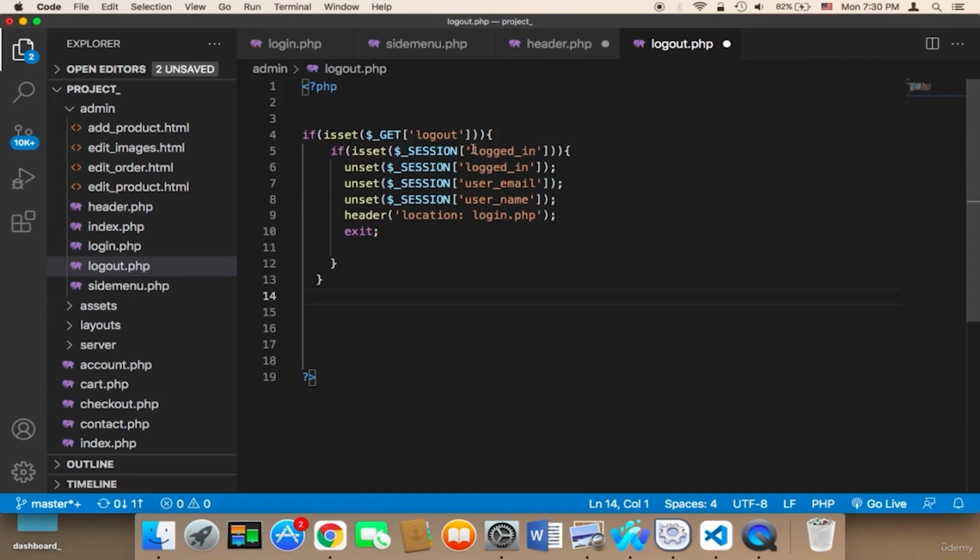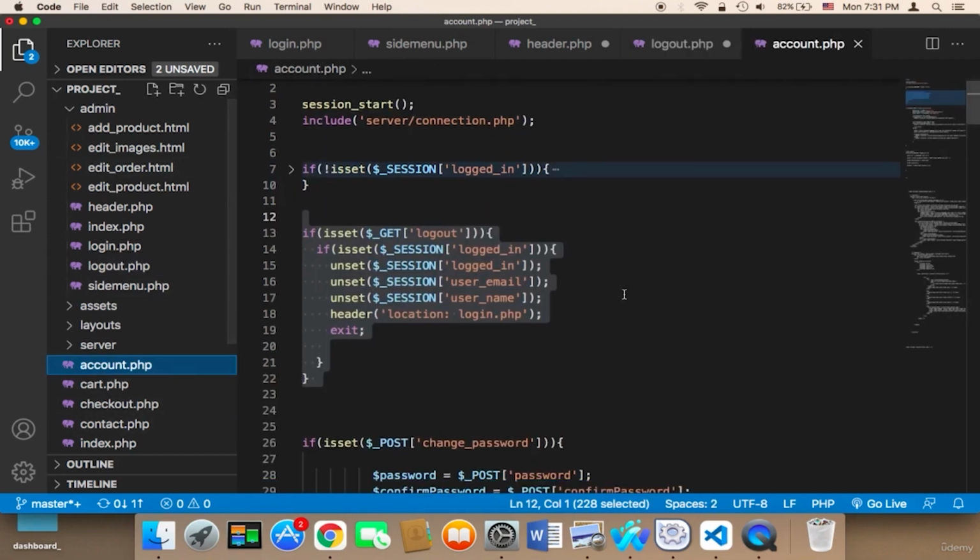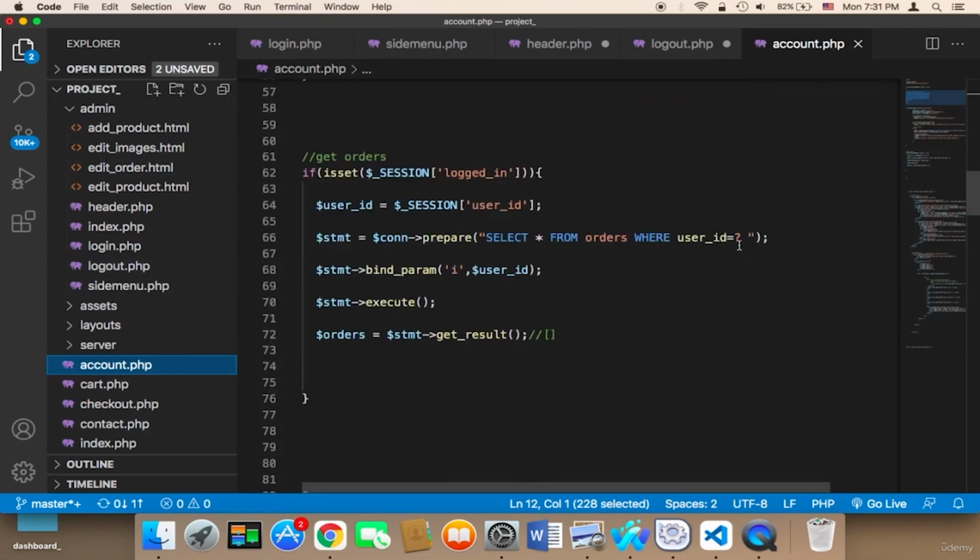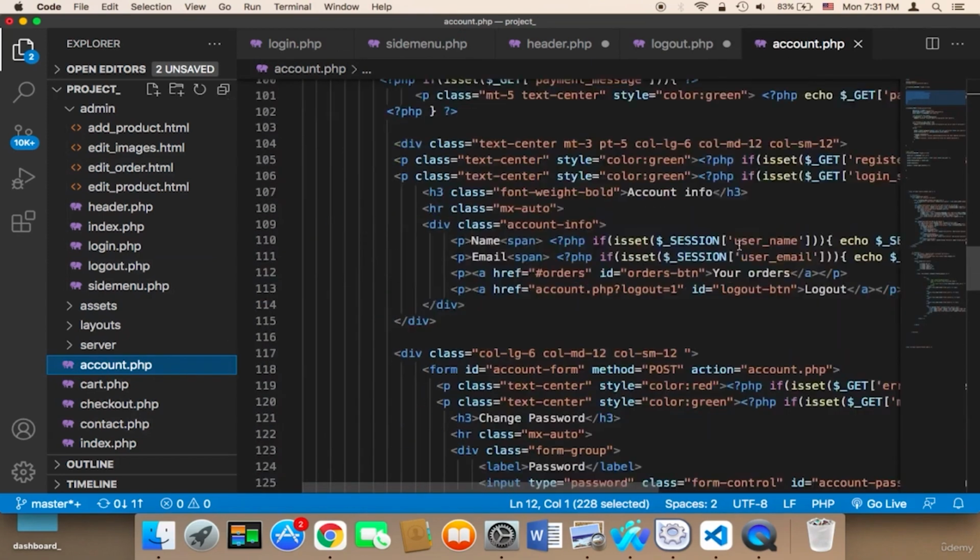And here if isset session admin_logged_in, and then here unset admin_logged_in, and then unset admin_email, and here unset also admin_name, and then header location login. We take the user to the login page. And it's similar, by the way, again, I'm emphasizing this because it's similar to the account. There is no difference. The only difference is the keys that we stored in the session.